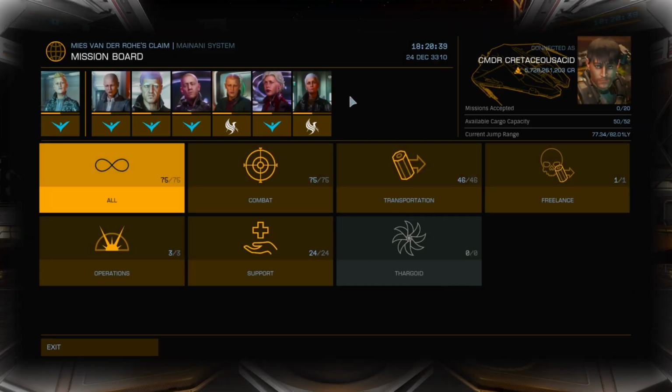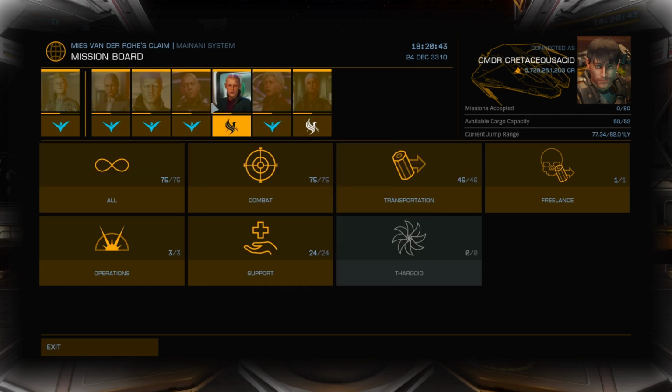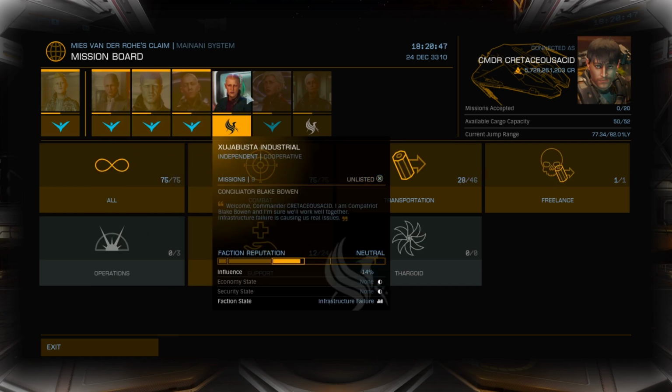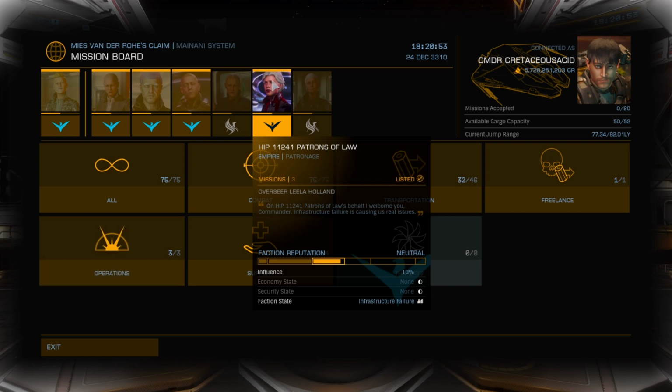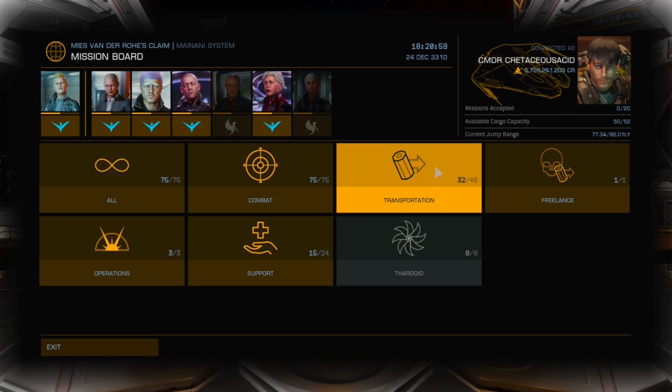Now you're going to notice there's several choices up at top. We're going to select everything that has the blue eagle, and you're going to notice that they have Empire listed. The white ones are going to be the independent. We don't want to grab those missions because they do not count for anything, so we're just going to grab our main ones. As you guys can see, all of our reputation is completely default, so we haven't actually done any of this, and you want to head over to the Transportation tab.